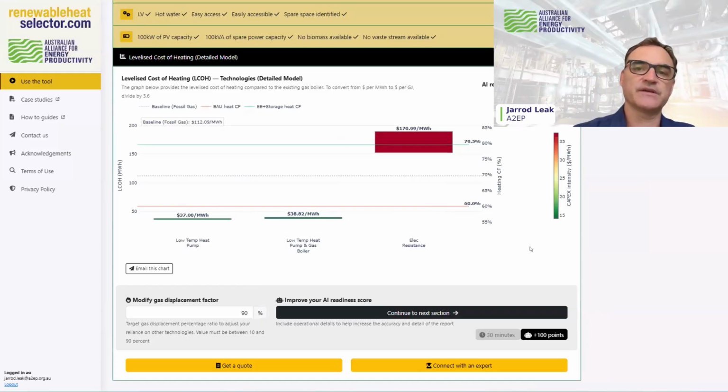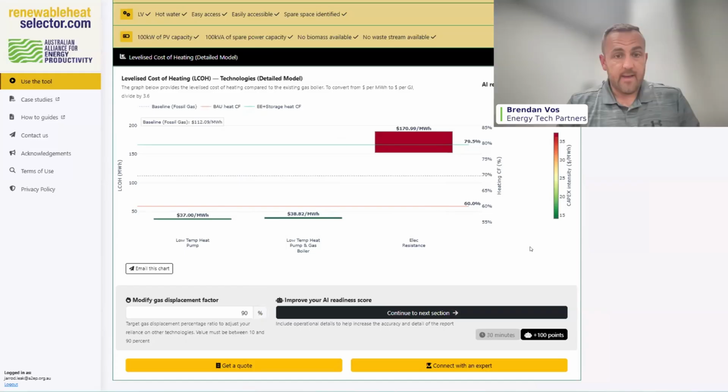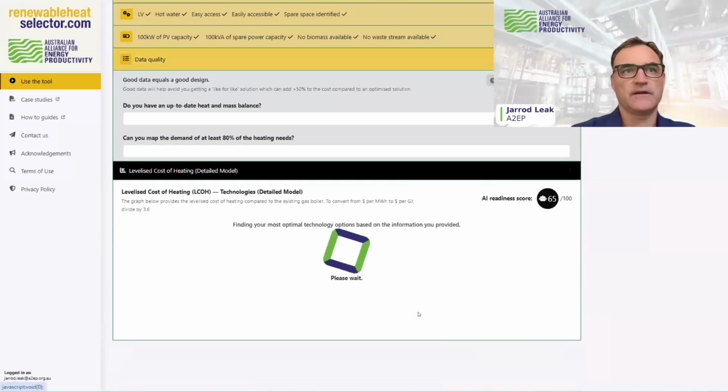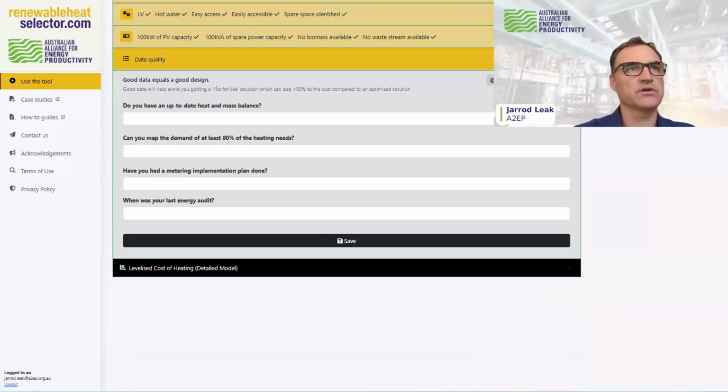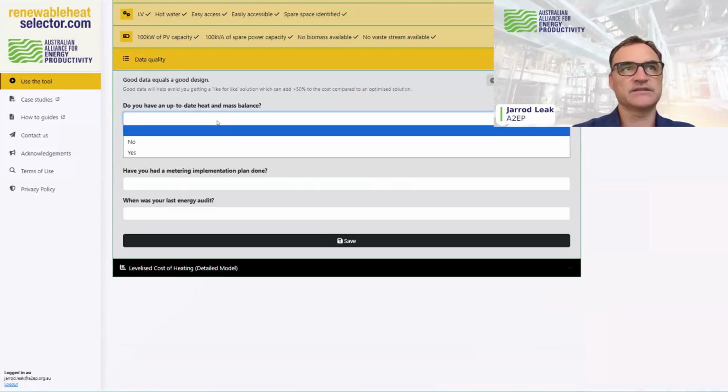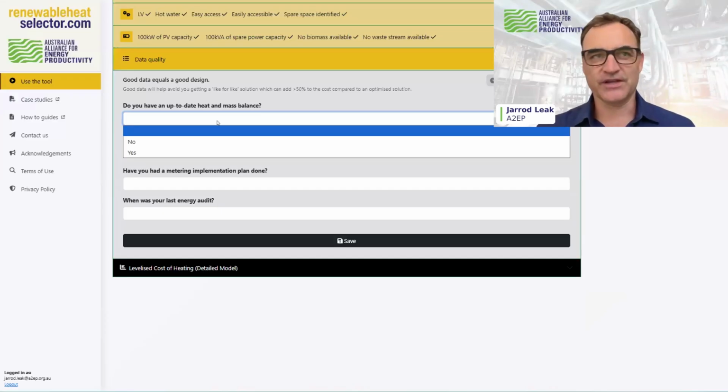Brendan, as expected there, you think? Yeah, well, once we get into a bit more detail on the model, we can start to modify the amount we think it's going to cost on a capex number. And in this next step, we also run a more detailed efficiency model on, say, the heat pump itself. So anything that might be influenced by ambient temperature, we get into a bit more detail. Good one. And so next step, we're looking at a bit of data quality on the site.